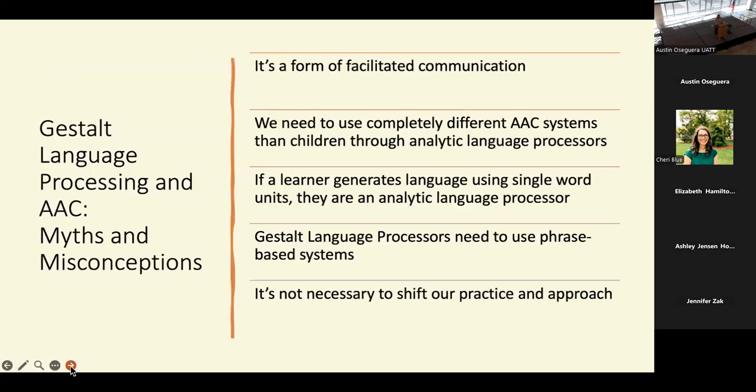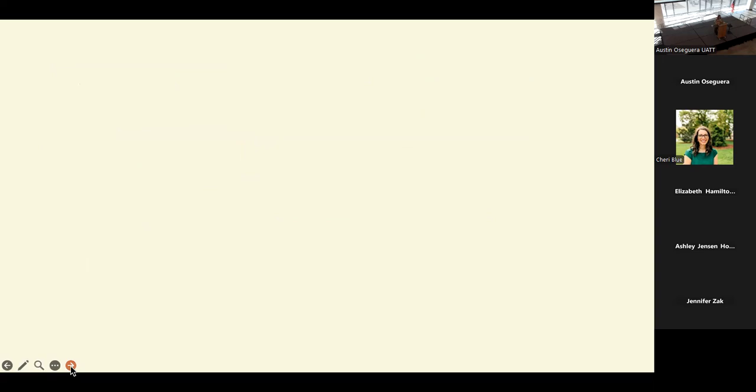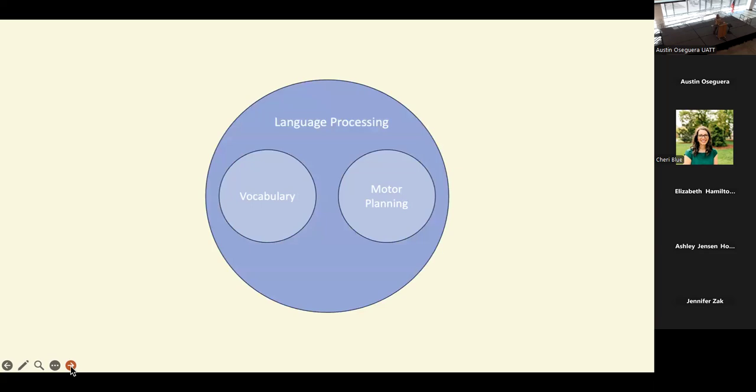Okay. I'm going to go through a few of these things quickly because there's a couple things I really want to get to. A lot of times when we're talking about both AAC planning and also how we're approaching intervention for Gestalt language processors, we start here. We start with the vocabulary and the motor planning. For the motor planning, it's the speech. And we think, okay, what is the vocab that I want them to have? And then what's the motor planning, or for AAC, what's the display that they need? And we start here. And then we might move on to thinking about how they're processing their language.